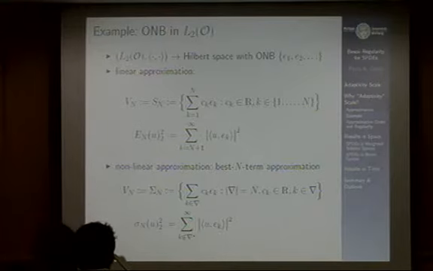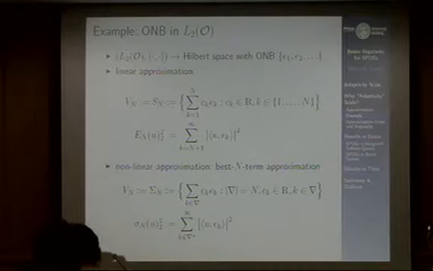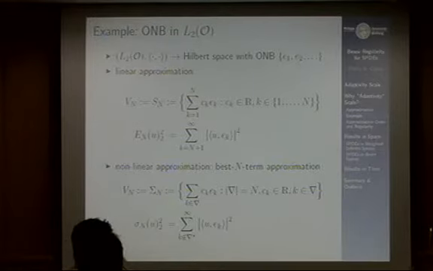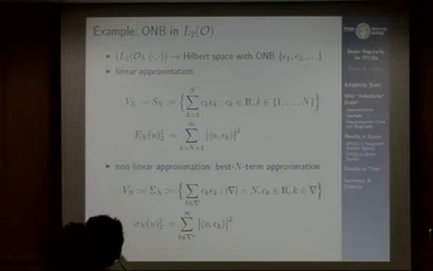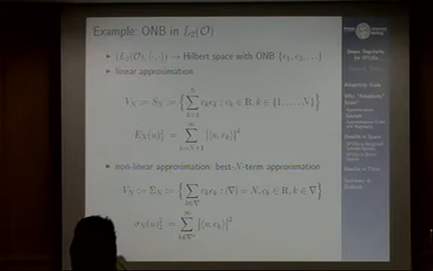We have just a Hilbert space L2 and take an orthonormal basis. The degrees of freedom are the elements of the basis, E1, E2, and so on. And the natural way to do linear approximation is to take in each step the subspace Vn to be the linear span of the first n elements of the basis. Then the best approximation we can do is the projection into this space, and by Parseval's identity the square of the error we make is given by this formula.